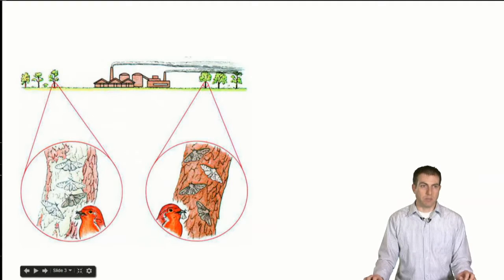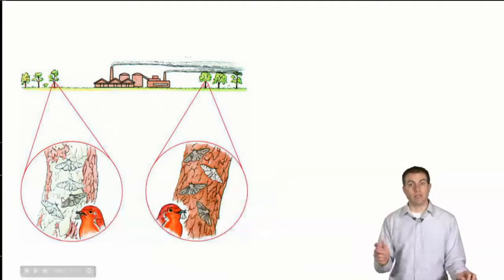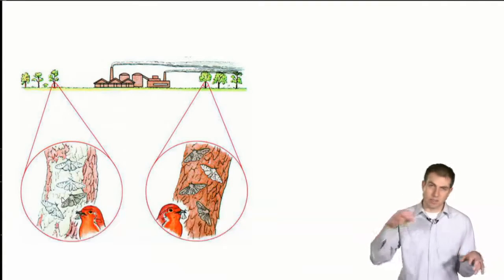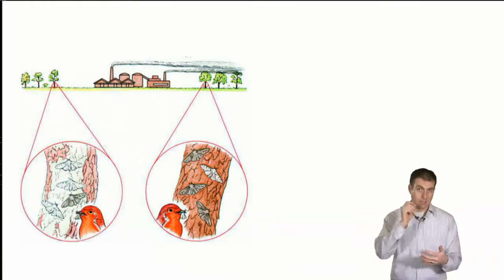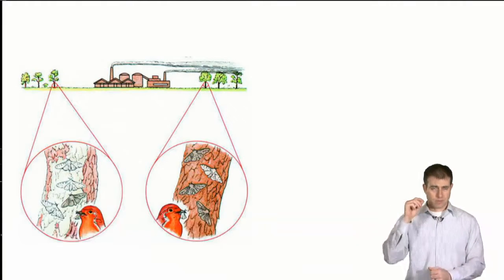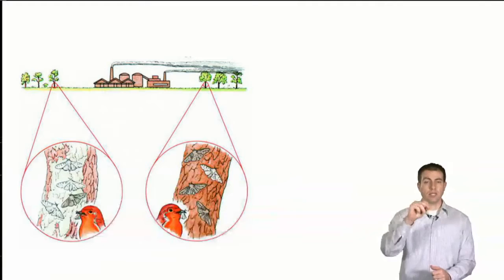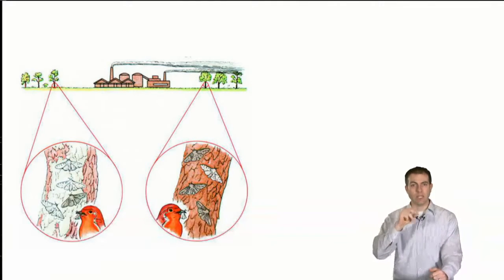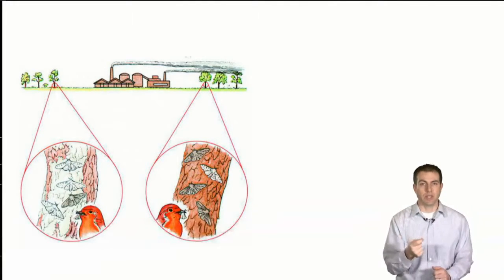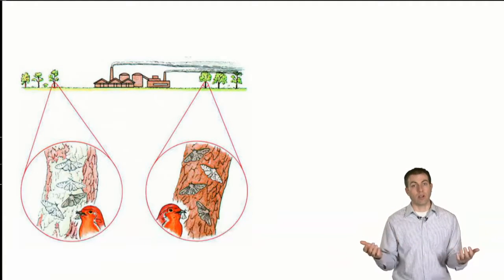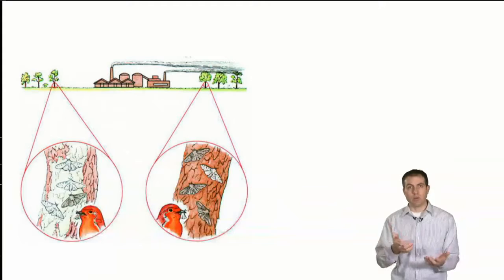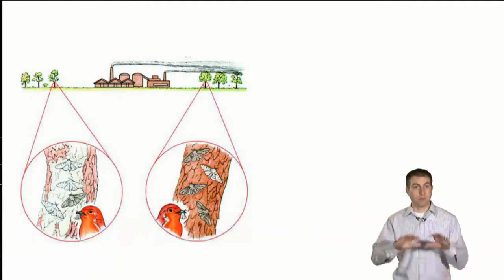And then all of a sudden you have this yellow moth that stands out. So the bird flying by the tree sees that yellow moth because there's a real sharp contrast in its color. It eats the yellow moth. So if all those yellow moths are getting eaten, that yellow gene, that yellow mutation in that moth, is going to get wiped out of the gene pool because it's no longer an advantage. But the white trait will live on because those white moths blend in.